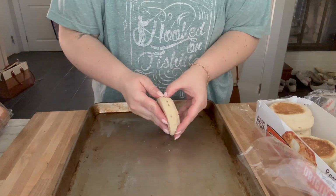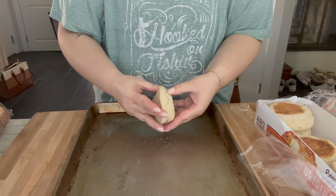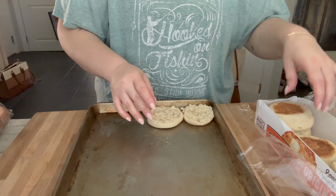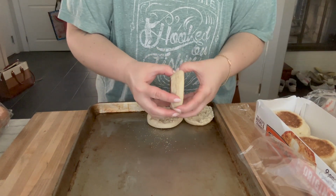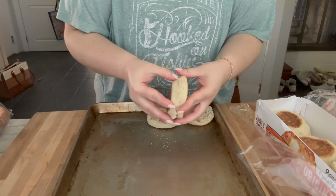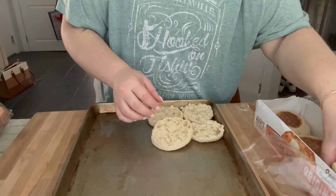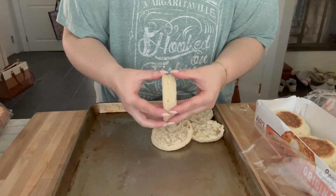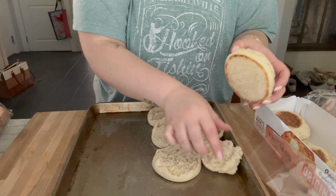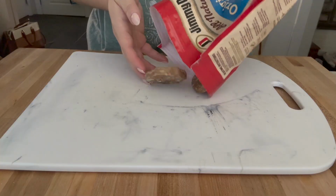I like to give my English muffins a slight toast. You do not have to do this. It's just something that I like. It doesn't even really get toasted all that much. It just makes the tiniest difference to me, and any joy that I can give myself early morning at the office, I'm gonna give myself. Onto a sheet tray, put them under the broiler for a couple minutes. Make sure you watch them so they don't burn.